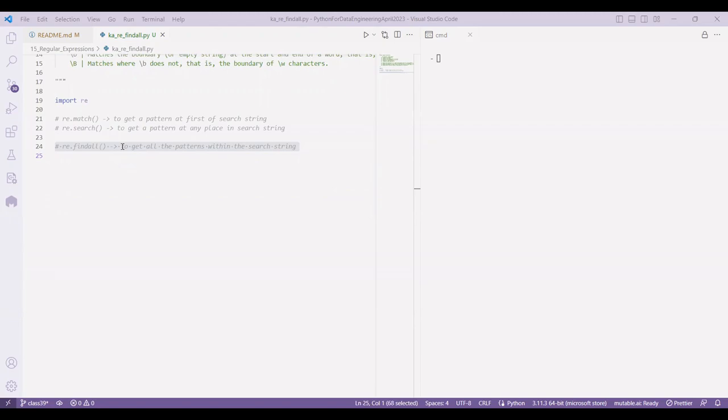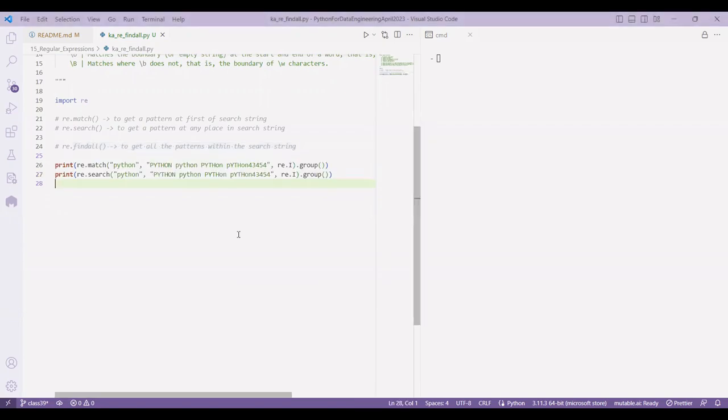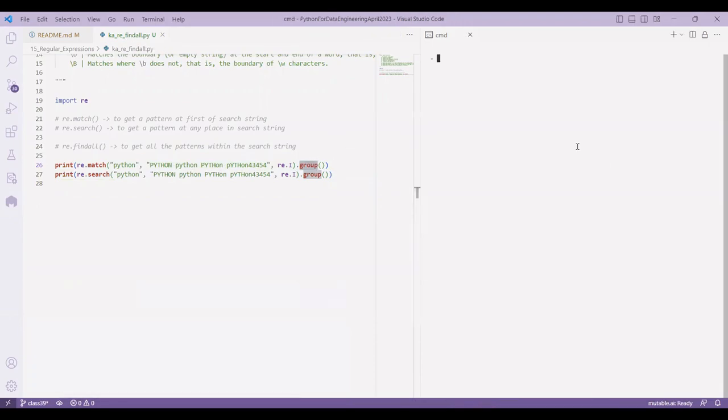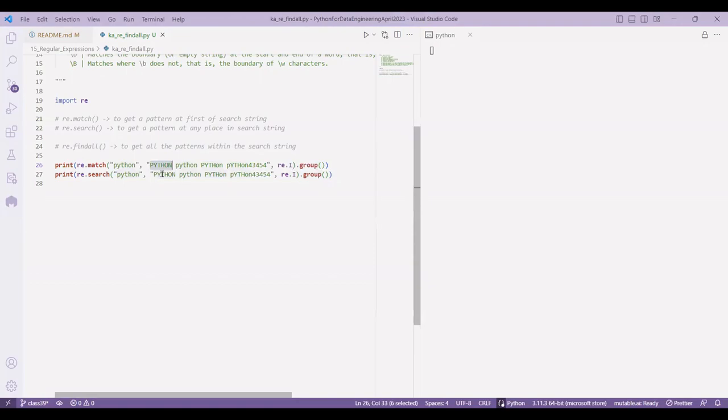A simple example to say, if I go for re.match or search, say this is a search word which I need to find in the entire string. See, I did everything in one shot. I know that definitely there will be a result, that's why I did a dot group. If the result is not there, it's not good to do. So I did here, Python and so on. If you notice, search and match both will find at the starting, because I already did re.I, ignore case, both are finding at the starting itself.